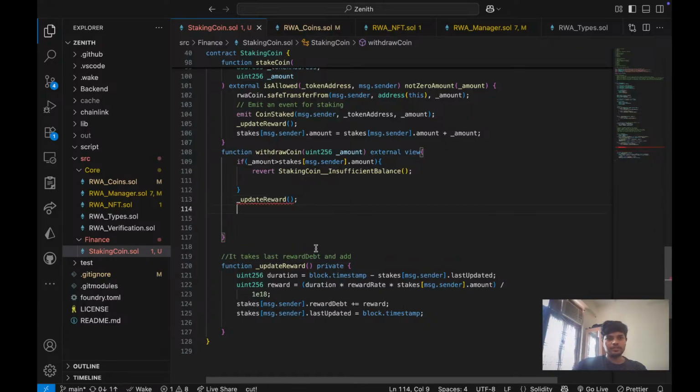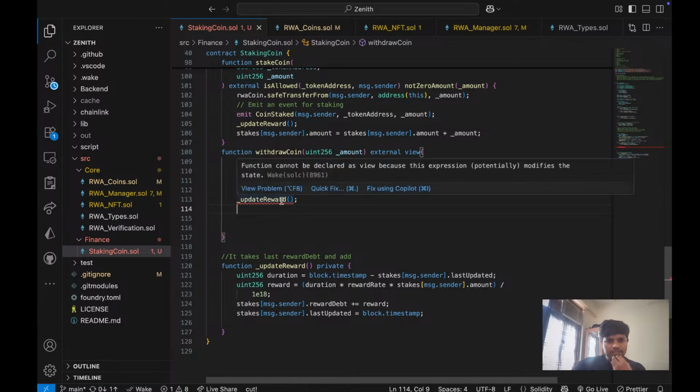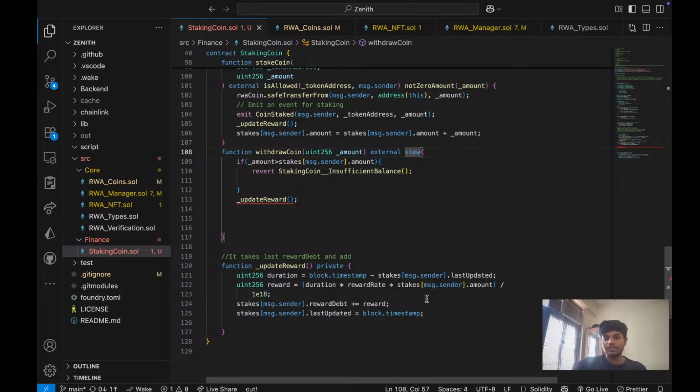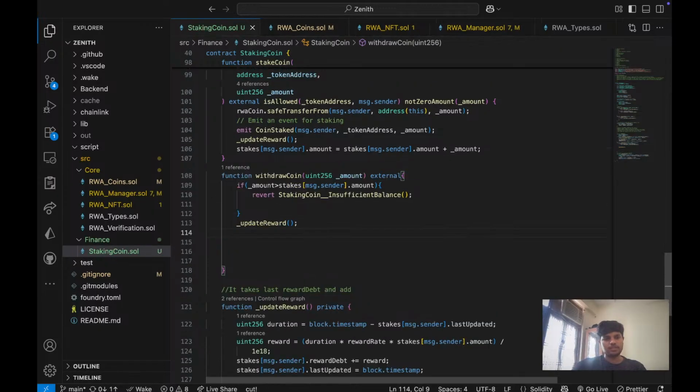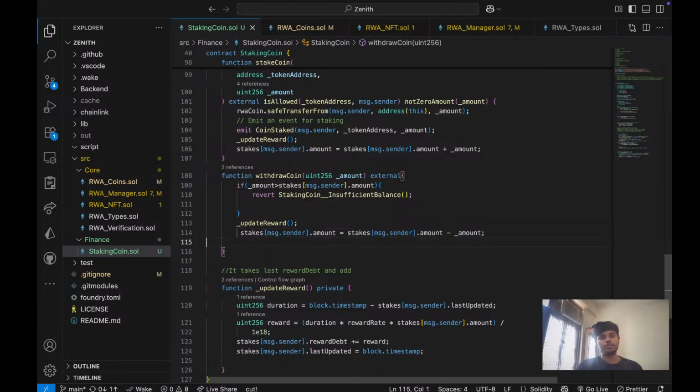And what's wrong here? Now we have reduced the amount.